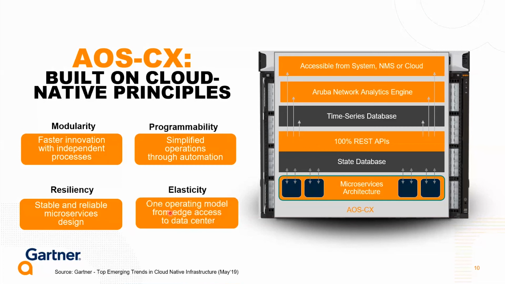The last one would be elasticity. As you will see with our CX portfolio, we've already proven the scalability and elasticity of our CX operating system, so that we can deliver this device as a single piece of cloud-native software. Since we're elastic, we can span from access or campus all the way to the core switches going into the data center. That's how elastic our portfolio is.